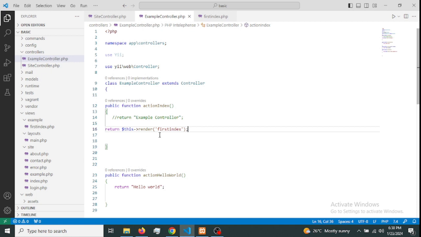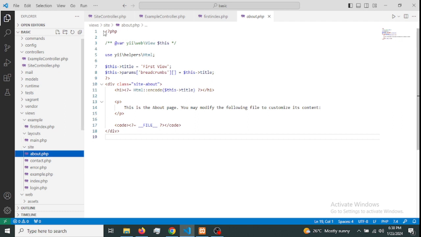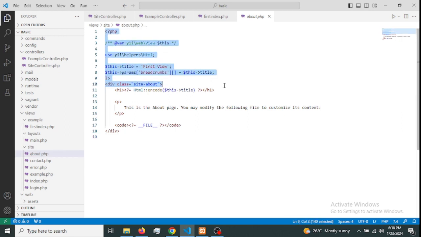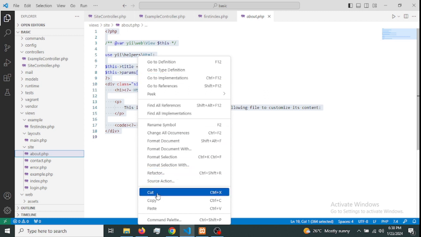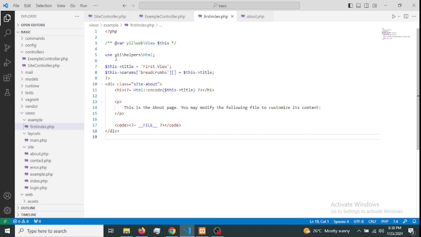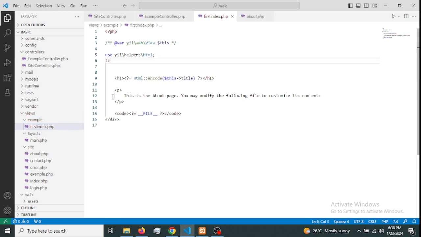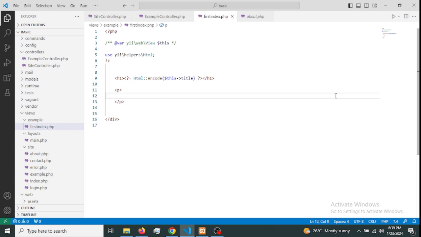How is it going to render? We have written nothing inside that. So what we'll do, we just copy the base files here. We do not need all these things, so delete. Okay, and here we write our content which we want to display on the page.